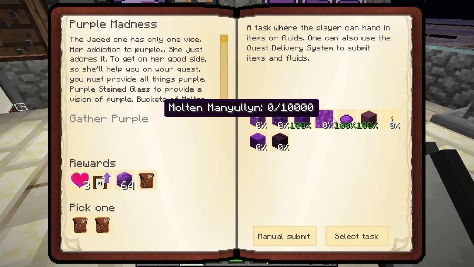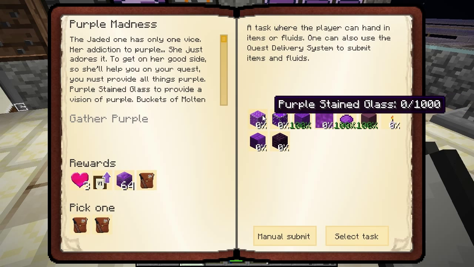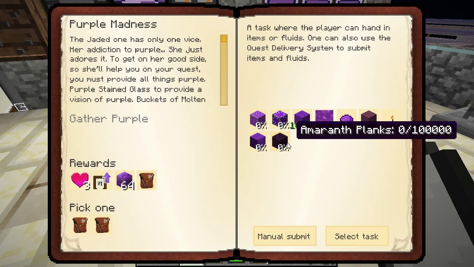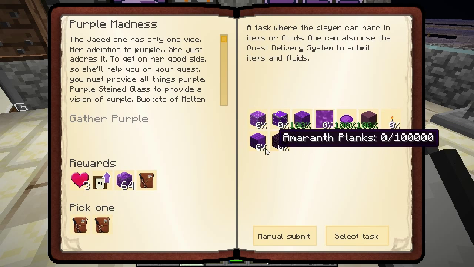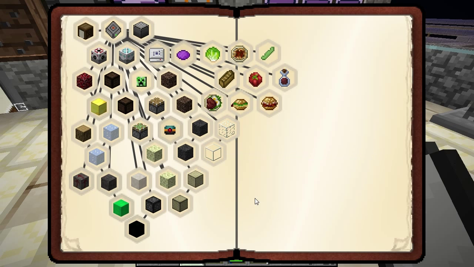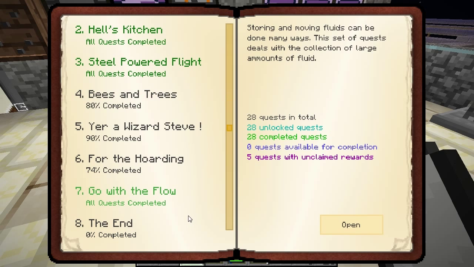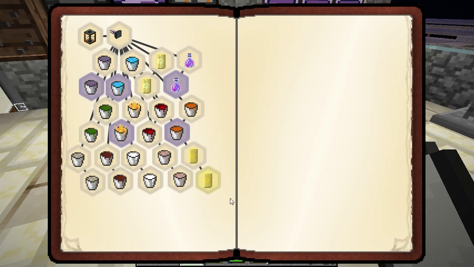This one won't be too bad. These ones I'm kind of dreading. This one we're going to set up very soon. And the candle, I just have to figure out which candle they want. And then in Go with the Flow, all quests completed.